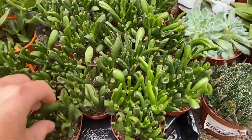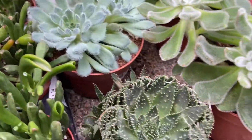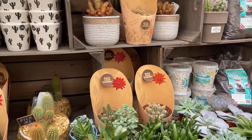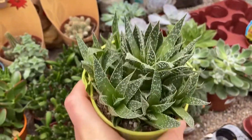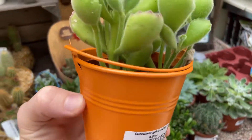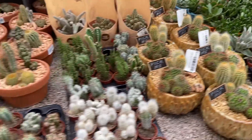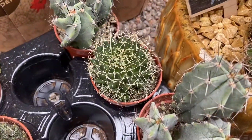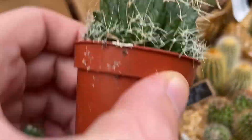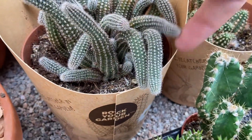There are some crassulas — little ogre ears — I really want to get one of the large ogre ears again. This little echeveria is so fluffy and cute, not a bad price. Then a little aloe aristata which I do pick up because it's the only one. Some other cacti — some of it wasn't looking too good. One came with a pot but I didn't really want a pot. There was a little bear paw succulent — I love those. Then a mix of cacti, and this one caught my eye: it just looked really cute and when I looked closer the plant was growing in spikes as well, really interesting.